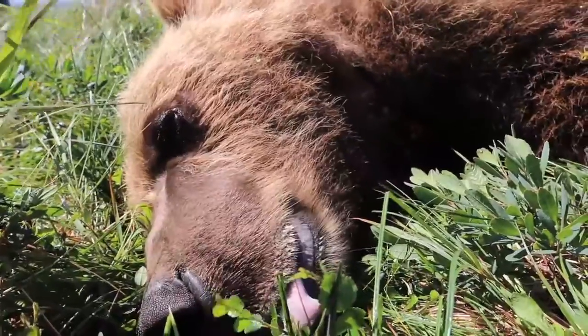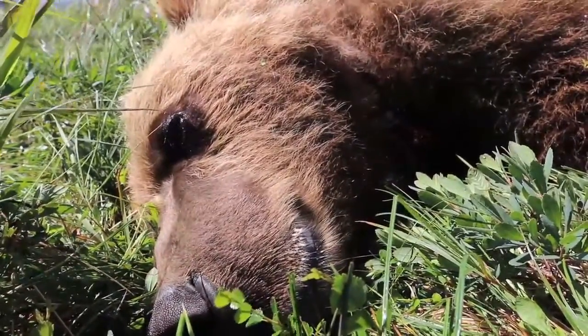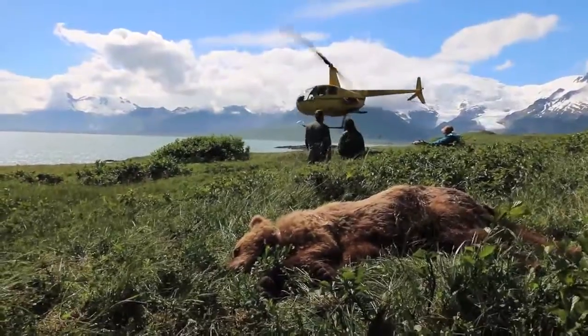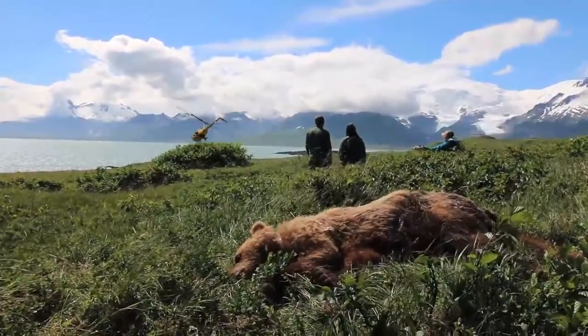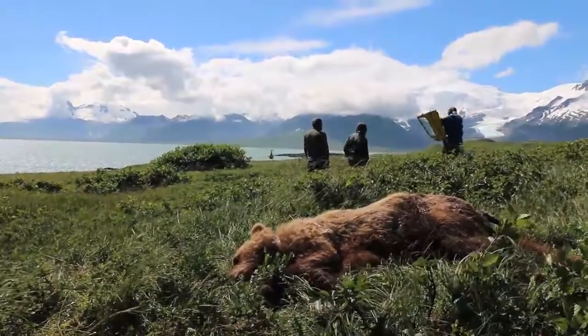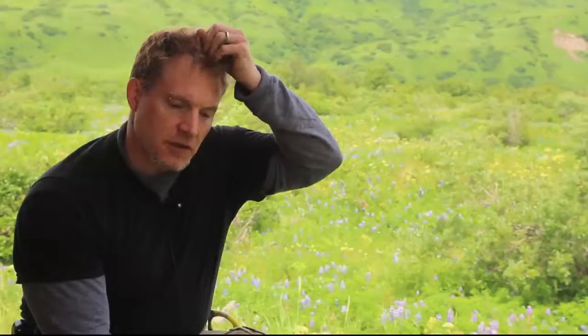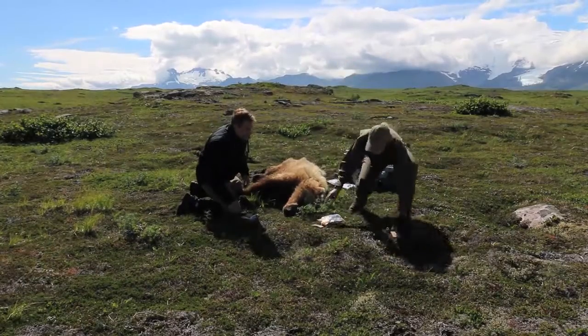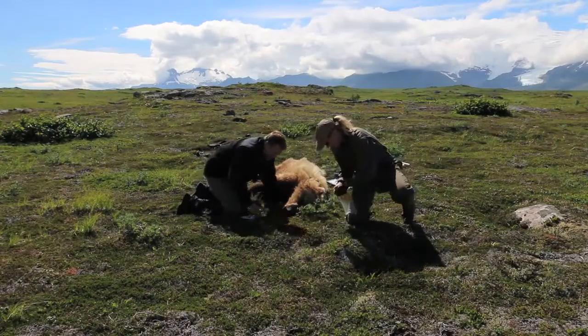Without question, there's a level of stress and risk to the capture, and we just look for ways to minimize that any way we can. Probably the most important decision we make through the whole process is simply: do we or do we not dart a bear? Given the terrain, topography, and the things that can happen, we turn down far more bears than we actually choose to catch. I've probably handled between 800 and 900 bears at this point, and occasionally we lose bears — far less than 1%, but we do. There's always a risk, and it's something we do not take lightly. We want to collect enough information to have confidence in what we're finding, but we also want to be responsible and not handle any more bears, or handle bears any more times, than we really have to.